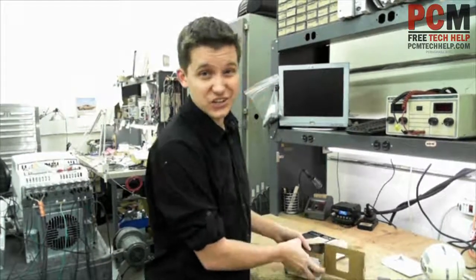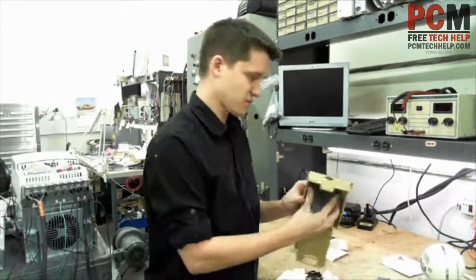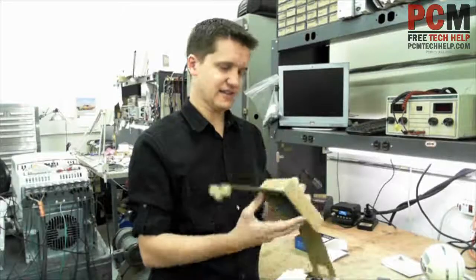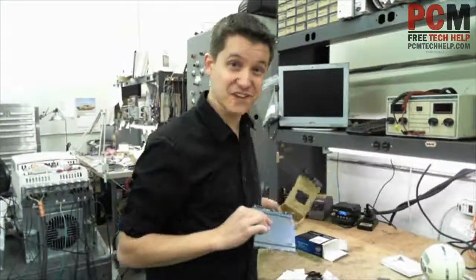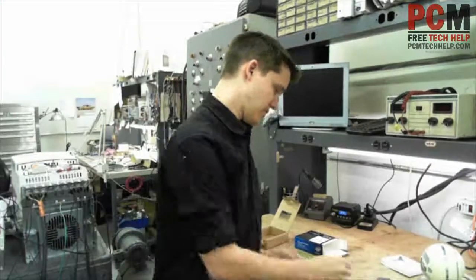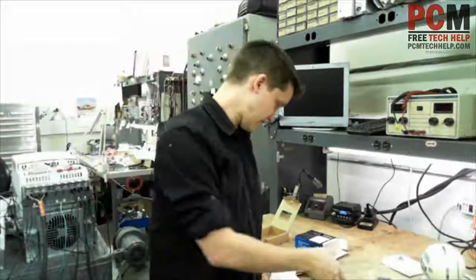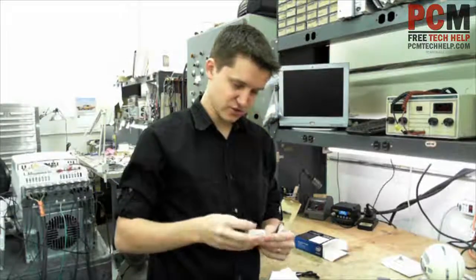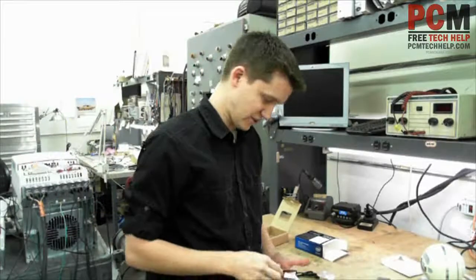If you order a good solid-state drive — and I've been burned on this before — it comes with one of these: a nice little adapter so that you can hook it up in your desktop computer and it'll actually fit in the drive tray. And you have an extra screw, because it's Intel — you probably paid $40 for that. Two extra screws: one is for mounting it to the actual bracket, and the other one is for mounting it to your case.